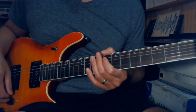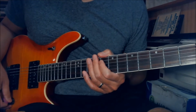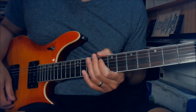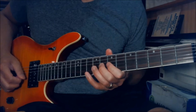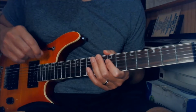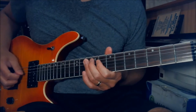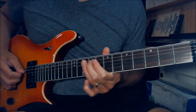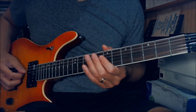The second guitar is almost exactly the same thing. So the second guitar, while the first guitar is playing on the 8th fret, while the first guitar is playing that, the second guitar is playing the exact part I just showed you. So the second guitar is playing that part against the 8th fret riff.